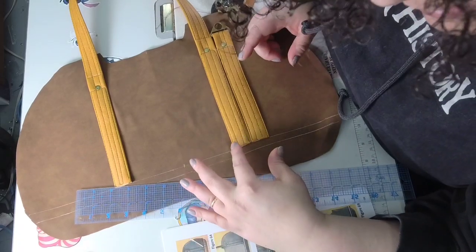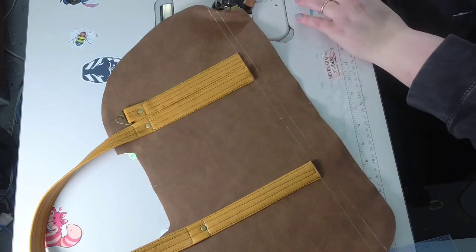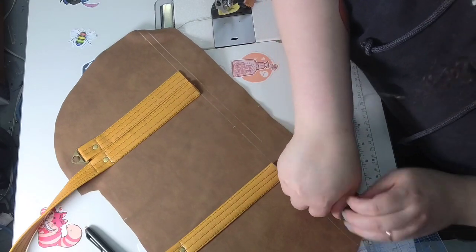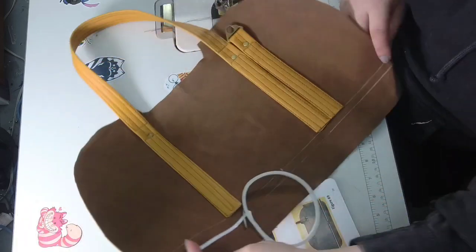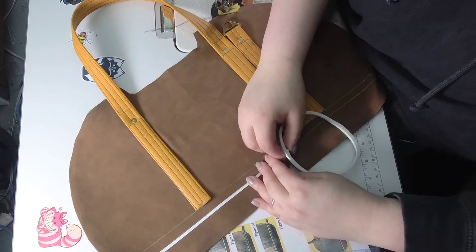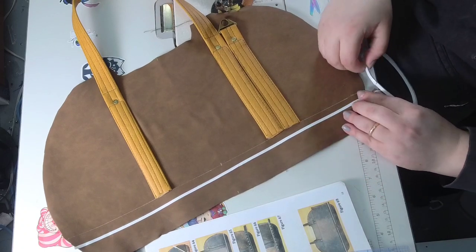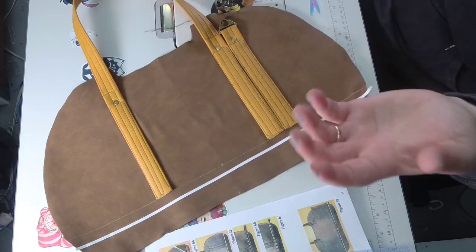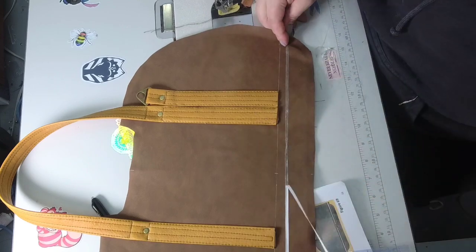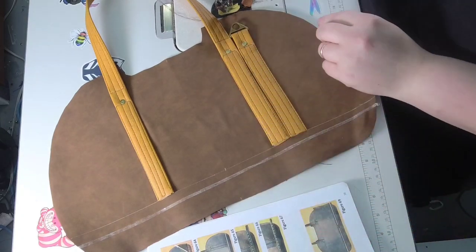So we drew our 1.5 inch mark, and below the drawn line, run double-sided tape 1/8 of an inch. My double-sided tape, this one is not from Wonder Clips, and it unravels really weird. So I roll with it, like, okay, que sera sera, there's nothing I can do about that. So I'm going to remove the backing of my double-sided tape, and then we're going to put the zipper tape right here.